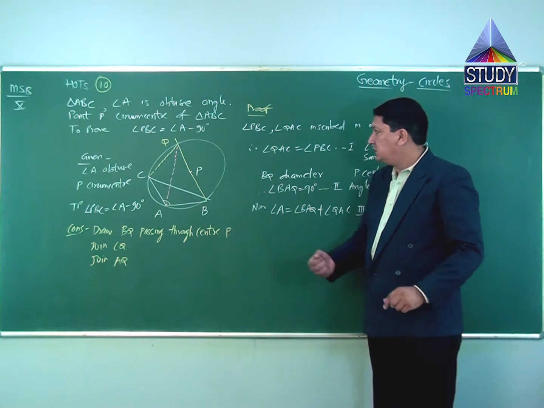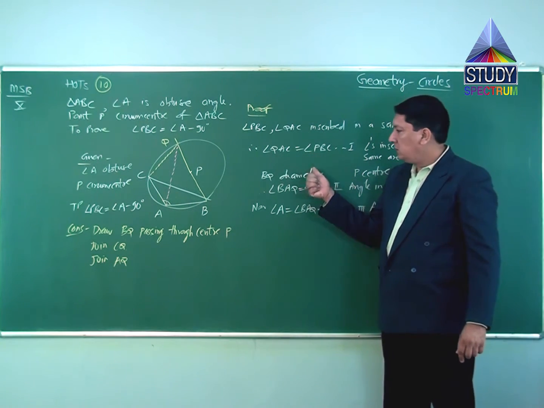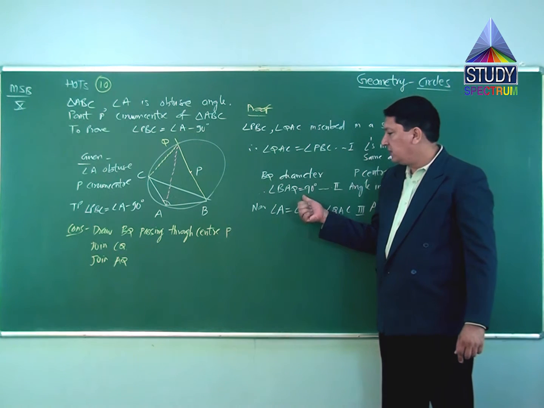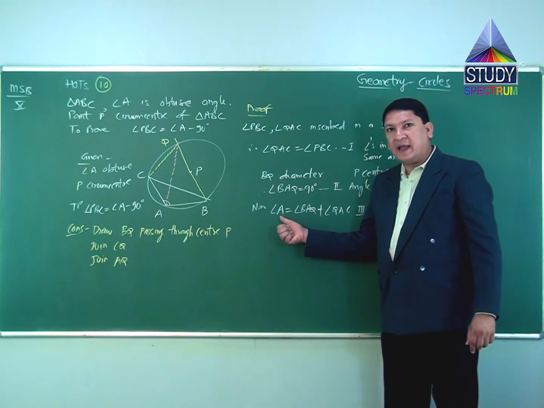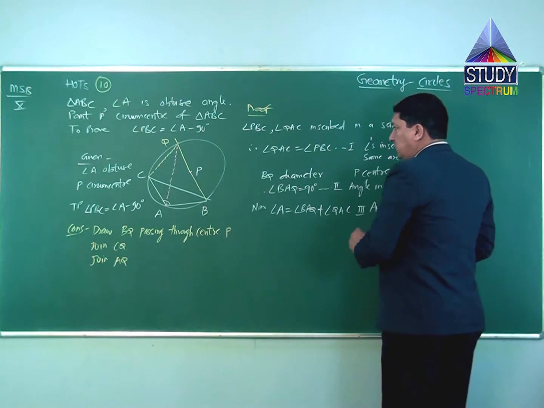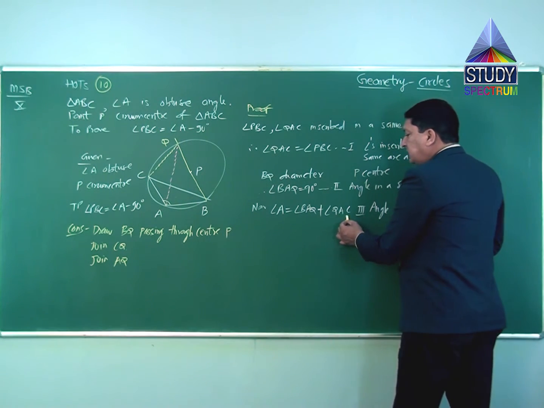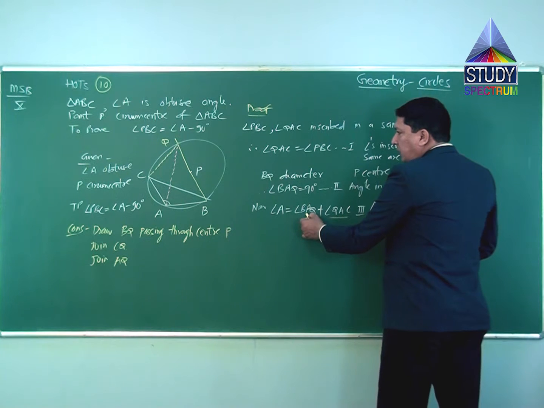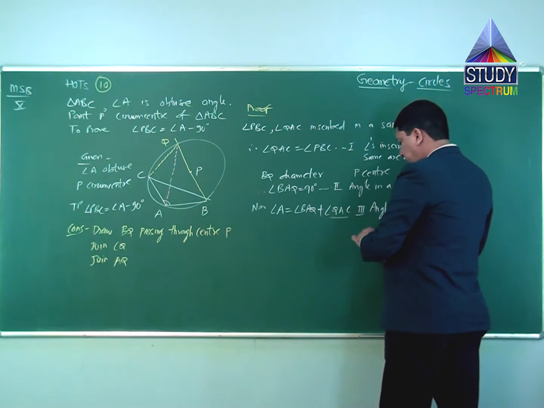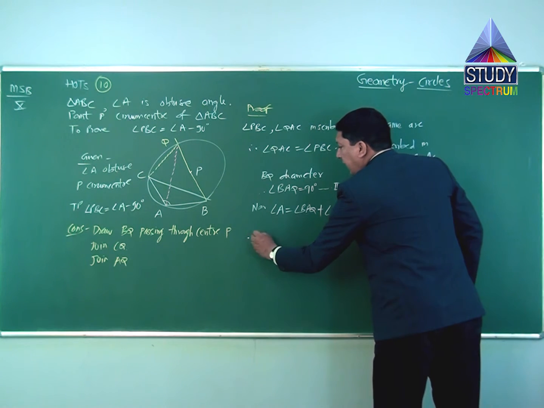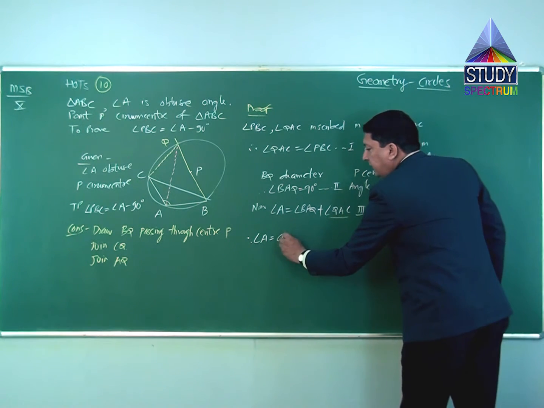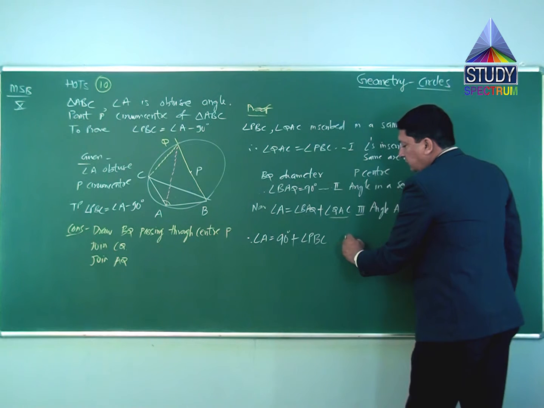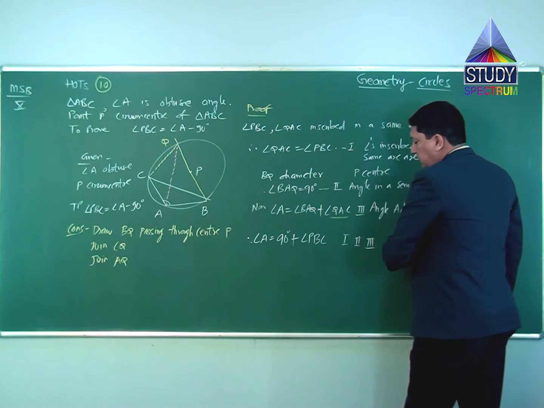So far what we have done is angles inscribed in a same arc are congruent. We have applied diameter property which says angle formed by a diameter is right angle at any point on a circle. Then we have applied property of angle addition. Now from these three equations, this QAC from 1 can be written as PBC and this BAQ can be written as 90 degree. Therefore result is angle A is equal to 90 degree plus angle PBC. This is from first, second, third.